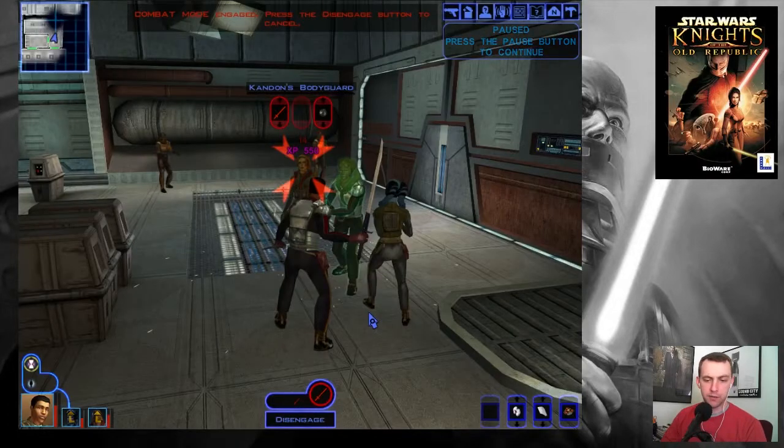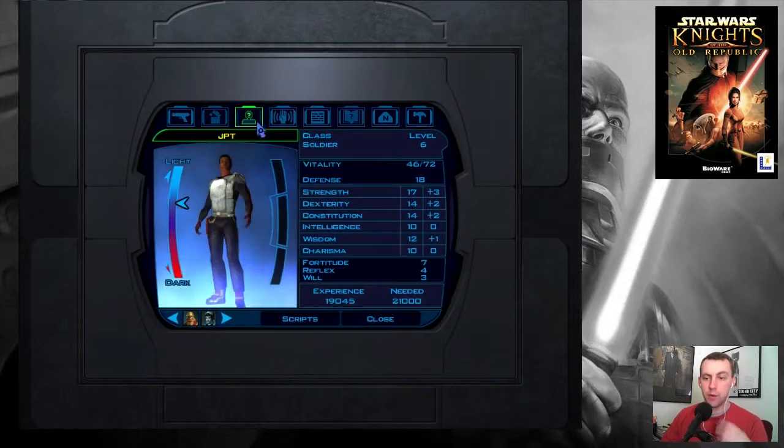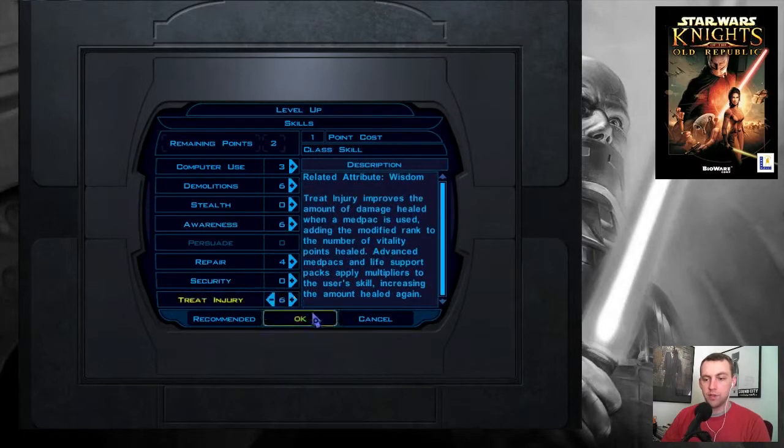Let's see, how bad are they doing health-wise? They could probably use some going up a little bit. I'm going to do manual level ups. Skills. For you, let's do treat injury. Oh, wow, he has 3 points. Good gracious.